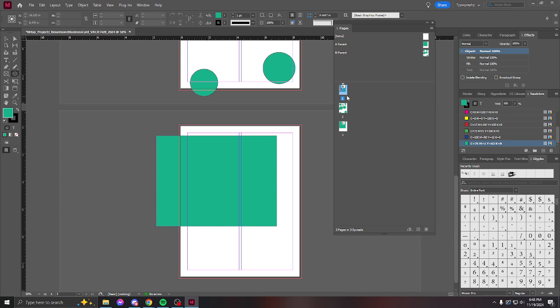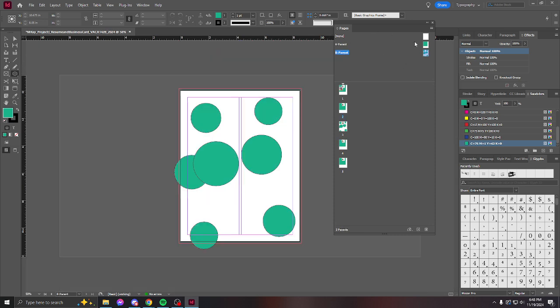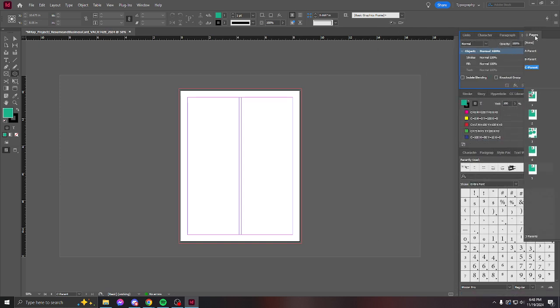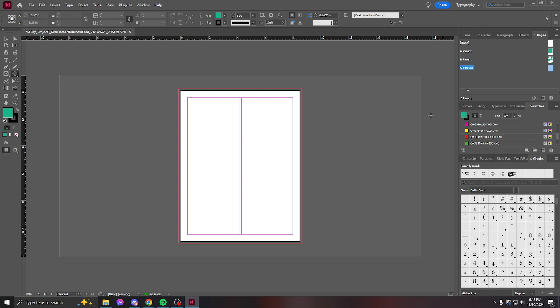So if your pages are selected, so you see one of these is blue, it can be any of them. If you add a new page, if you have this one selected and you add a new page, it's going to go below it. You can rearrange your pages as you need to by pulling them up. If I click up here with where the B is, whether I have B, A, or none, if I add, it will give me a new parent. Okay? So parent pages are a requirement for this project. You must use parent pages for your designs.